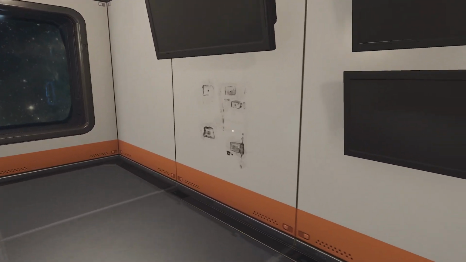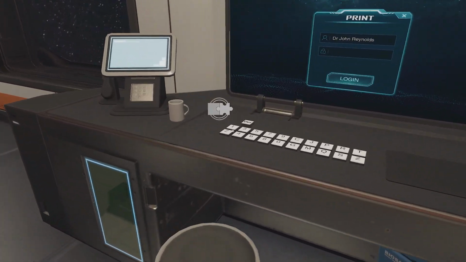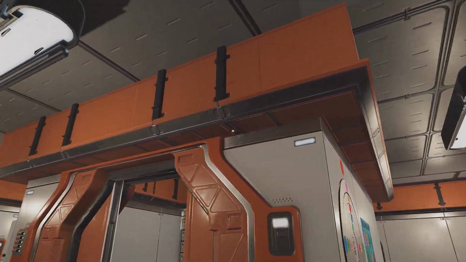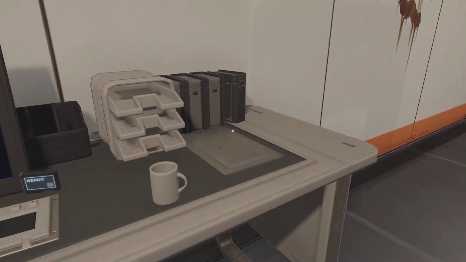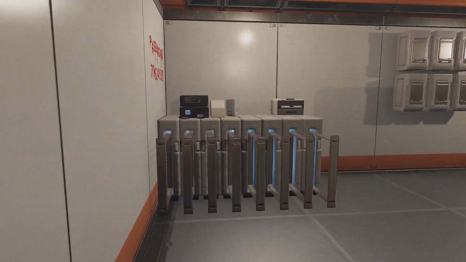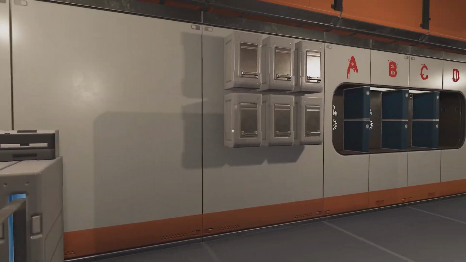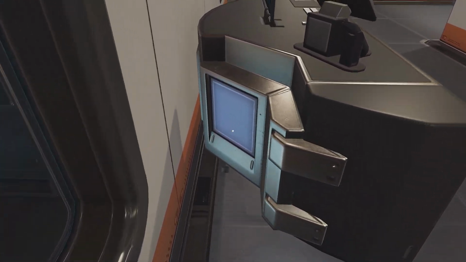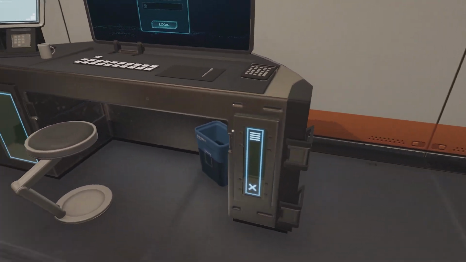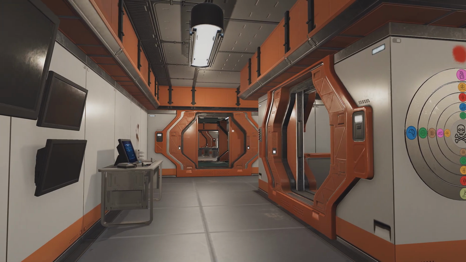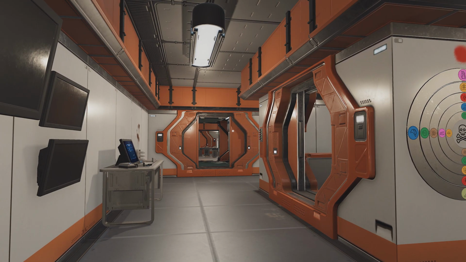I really don't know. I really feel like I'm missing an entire puzzle, if I'm being honest. Or just that I got screwed somehow by a bug and the password is what's written up there and it's just not working. I guess I could Google it, but I'm looking. I don't see anything else.